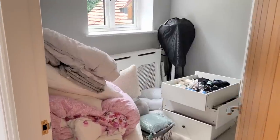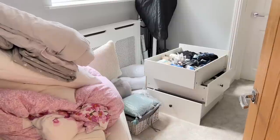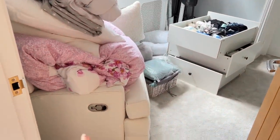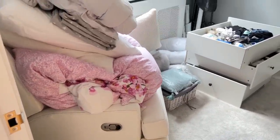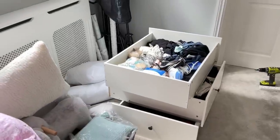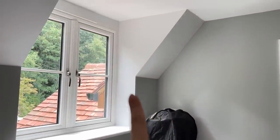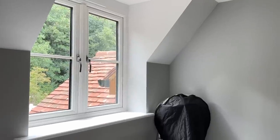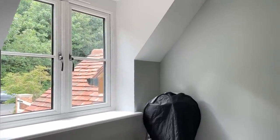So the next footage you'll see will be from summer last year. Filming a little before of the nursery - it's kind of in progress, not a proper before, but to be honest it was all filled with junk. We have one piece of furniture delivered, which is this chair currently covered in all kinds of random bedding. Here are lots of drawers. We have the radiator cover, which was there before. We've begun to paint, and we've only just painted there because we have blinds being fitted next week and we didn't have time to paint the rest. So it was literally a case of paint what we need to, just so we don't dirty the blinds and then tackle everything else later.